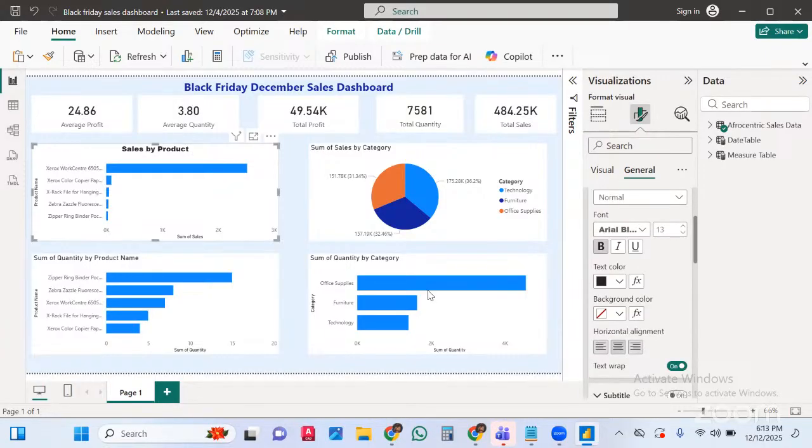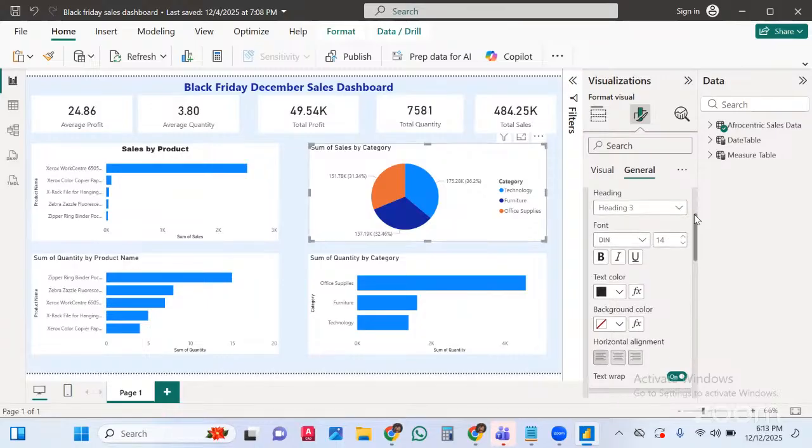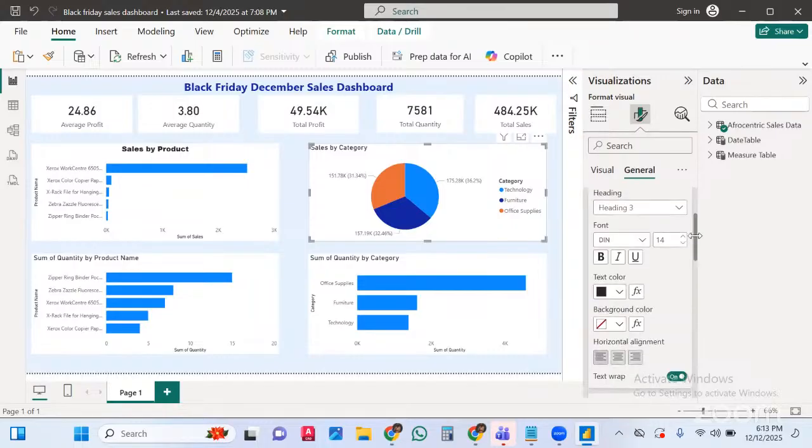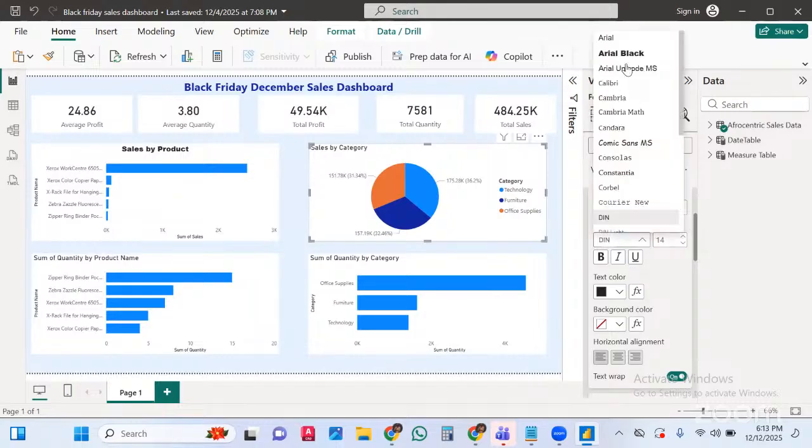So now I will come here as well. I'm going to do the same thing. I'm going to edit it as sales by category. That "sum of", I don't need it. It is making it too clustered for me. So I'm going to call it sales by category. Then I'm going to change this to Arial black.